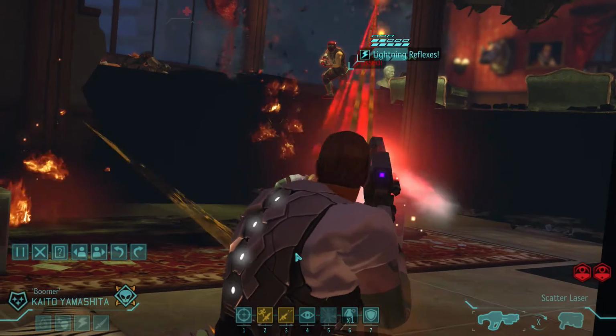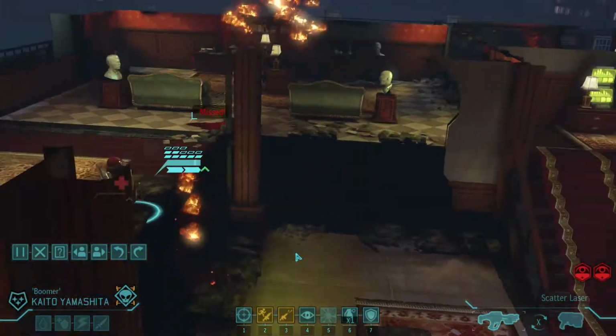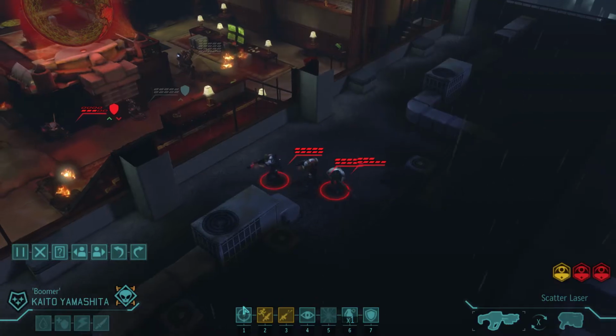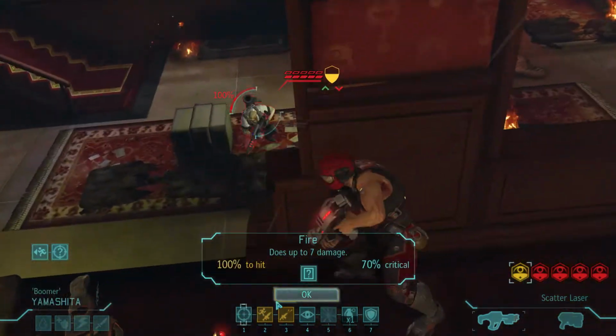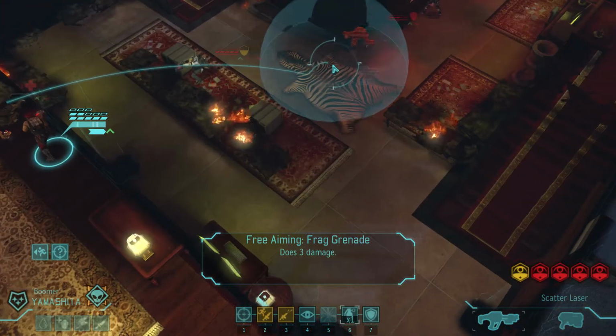Lightning reflexes. Thank you. I've got a visual. Not again. Oh man. Yeah. X-ray on the move. They're flanking us. Can I kill both of these? No, I can't.